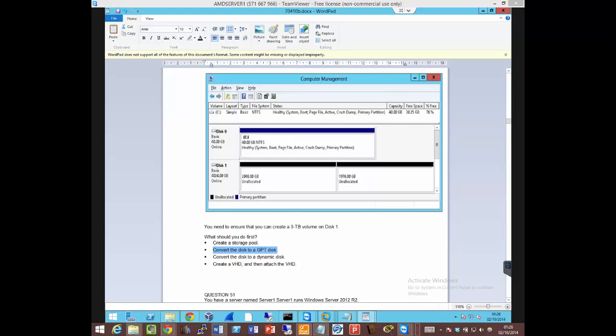By the way, when we are talking about basic and dynamic disks, we have a different way to manage these two kinds of disks when you think about moving these disks to another server.